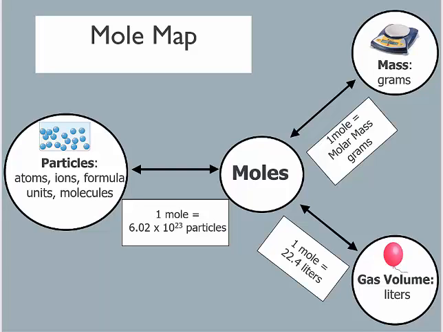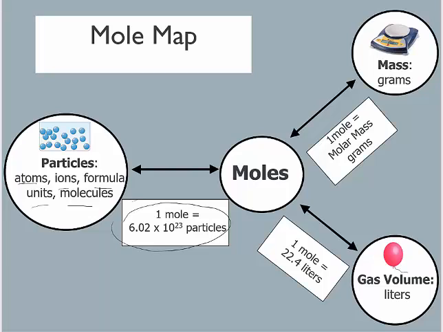Hi again. I just wanted to show you how to use the mole map and that it can be used for any conversion. You just have to remember what each aspect is asking you. Remember, when you're asked for particles, which include the terms atoms, ions, formula units, or molecules, if you're converting from particles to moles or moles to particles, you would use Avogadro's number of particles.